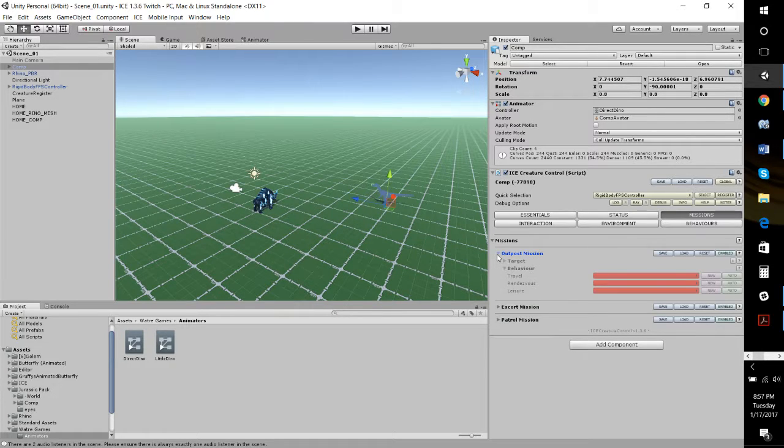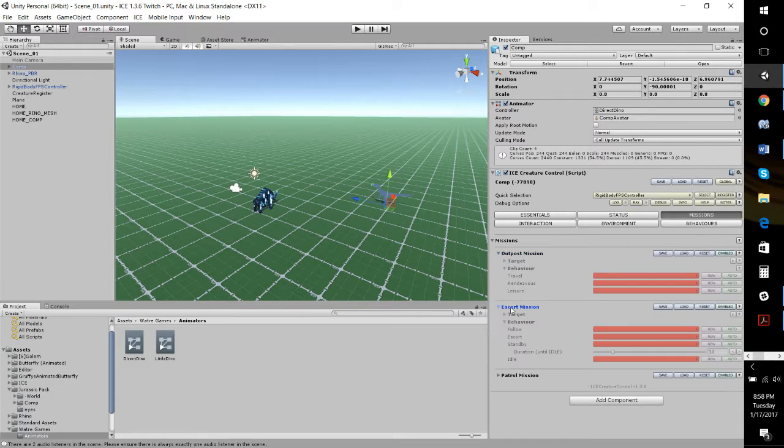You can set up outpost missions so that, for example, a hunting ground, a specific spot where the creature might hunt, might be a valid outpost for when it gets hungry. Escort can be used for things like herding behavior, for herd creatures, or a pet dog for the player, so that it follows the player around.